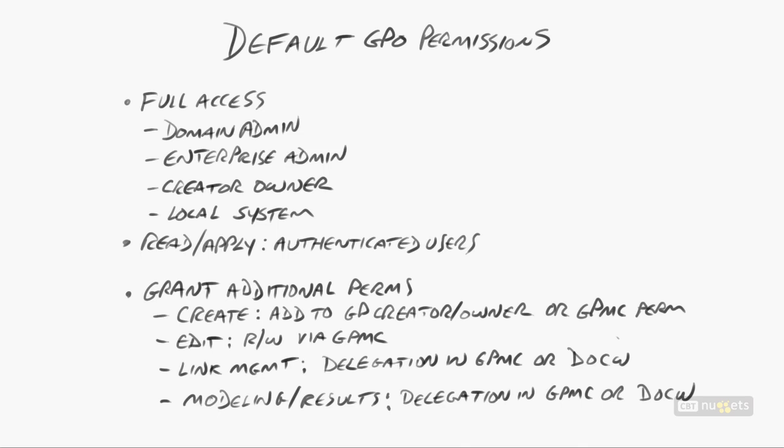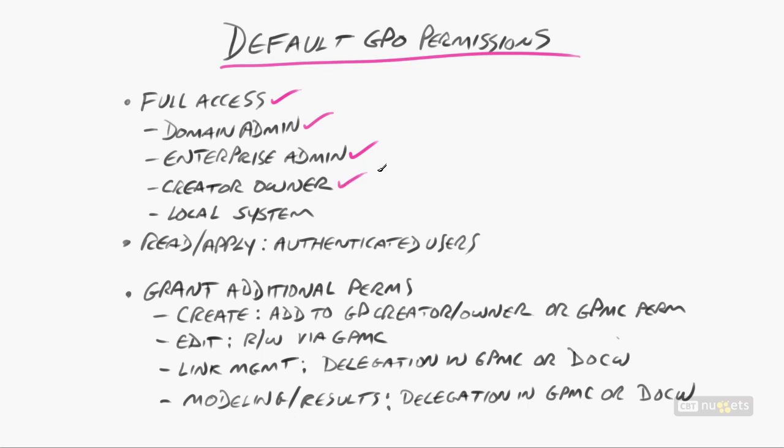Anyway, we have a certain level of power with group policy objects as well, and basically that power is always turned on for a couple of different groups. So let's take a look first of all here at the default GPO permissions and how we can also grant additional permissions. First of all, who has full access to any group policy object? That's going to be limited to the domain admins, and of course that's because group policy objects exist in the domain, and domain admins have full control over that domain. And then there's the enterprise admins, and that's because the enterprise admin security group is nested inside of the administrator's security group in the domain. And so by that nesting, they also have full control over everything in the domain, as well as, of course, any other domains that are in the forest.